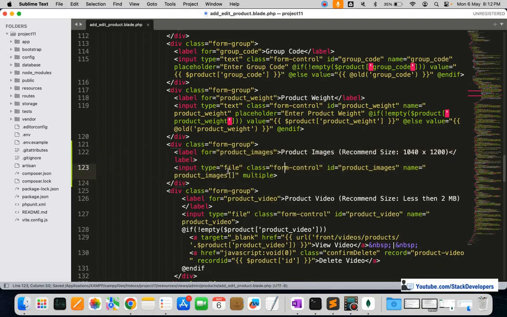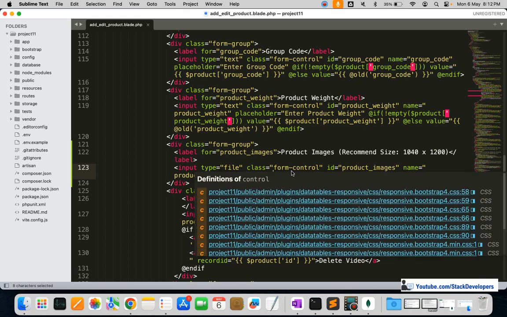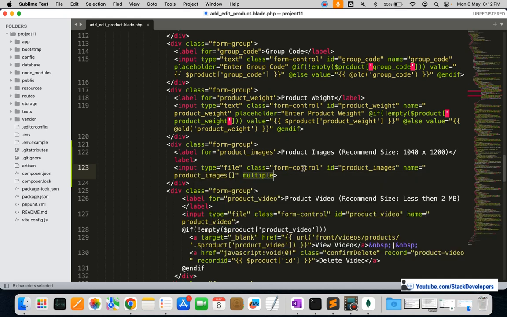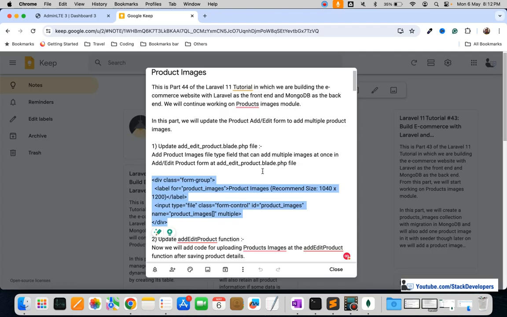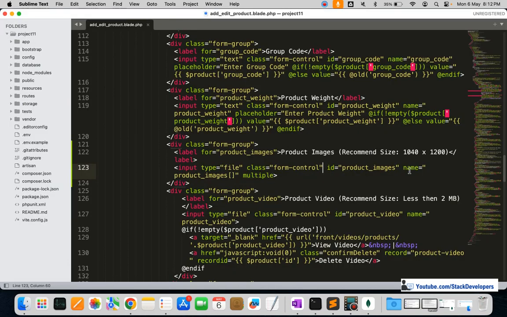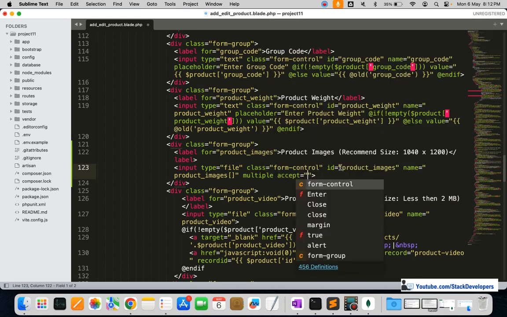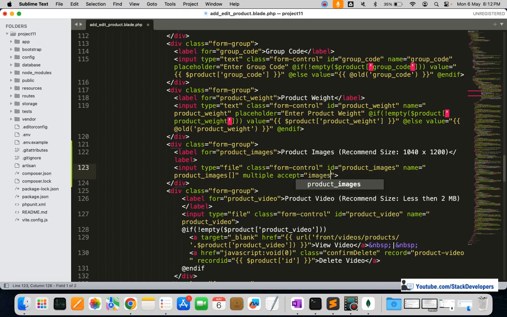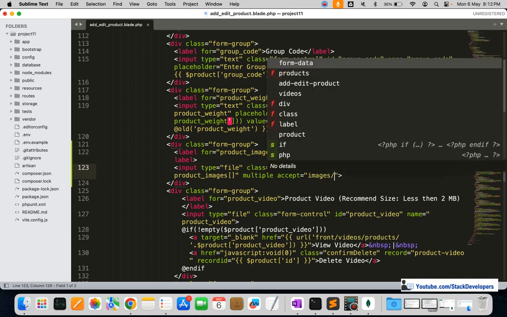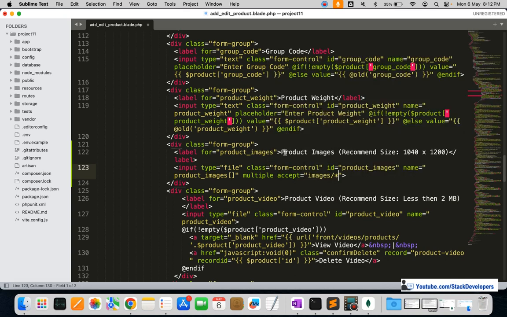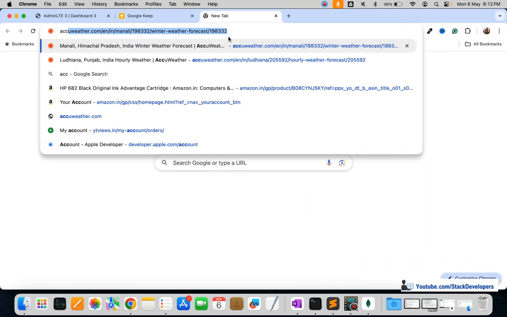Here you can see that we have added the type file, and the product images array, and also we have added multiple so that it will support selecting multiple images. You can select with control, and one more thing, we are going to add accept so that it will accept only images. I think it will work like this. I'm going to check how it works.